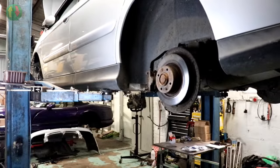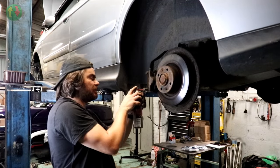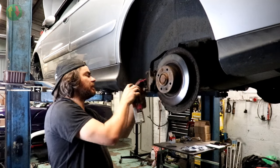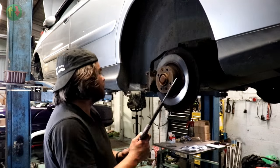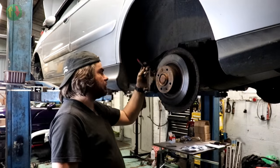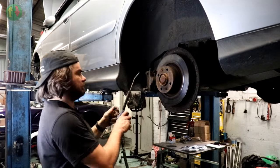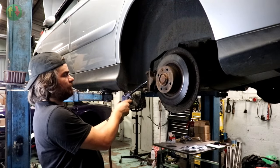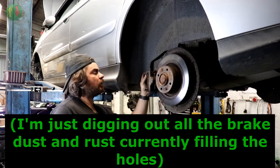So there's me trying to get a little bit of oil in the end. And all I've got to do is, and I've already done that one, but, oh yeah, there's a lot of crud in there. That is an excellent idea. Whose idea was it to put that hole there? Well done you, whoever that was. It's gonna hurt. Yes.